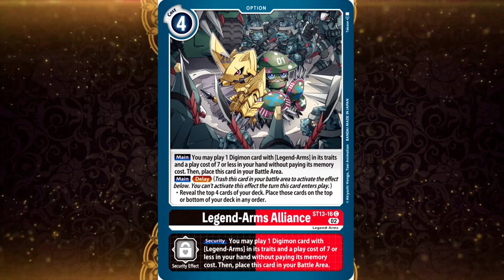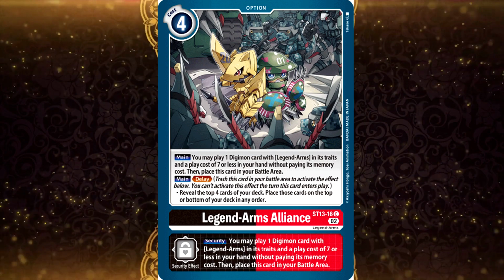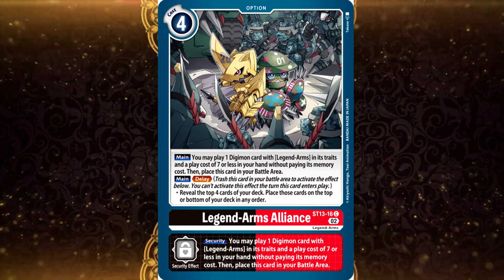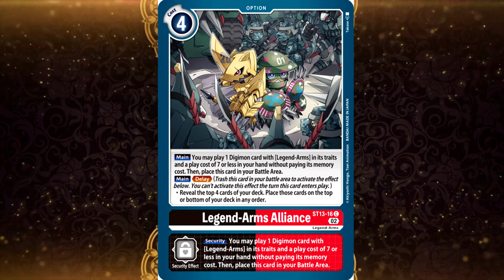But why is it double colored? What seems like a great way to begin the board quickly turns into a sometimes card. Needing to get a red and black Digimon means you guarantee you are passing memory to your opponent.